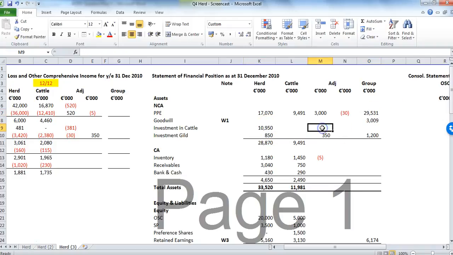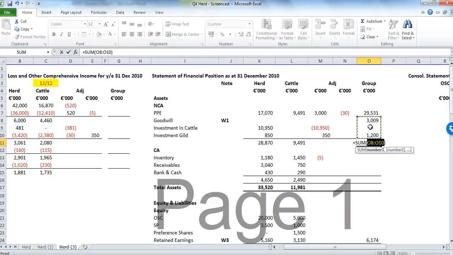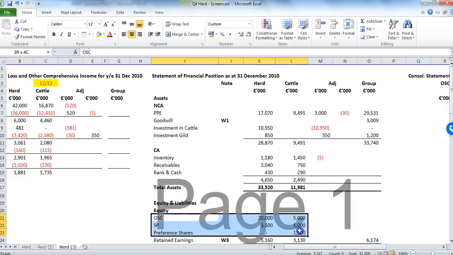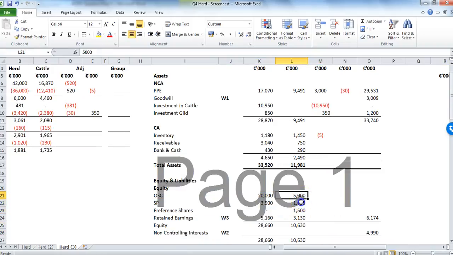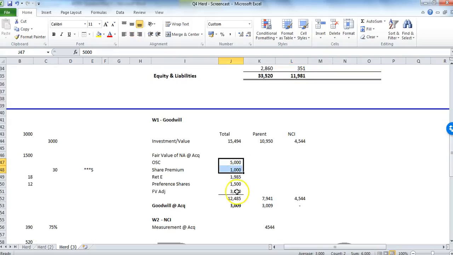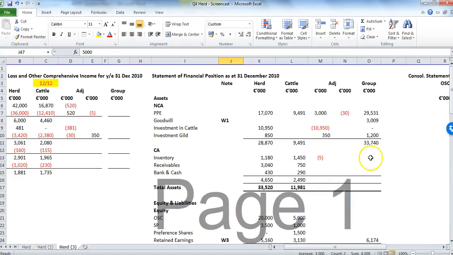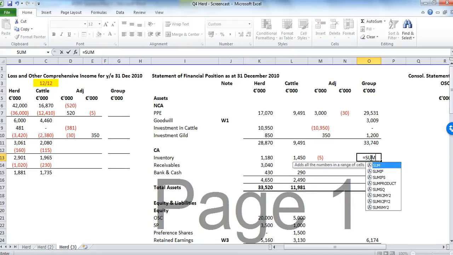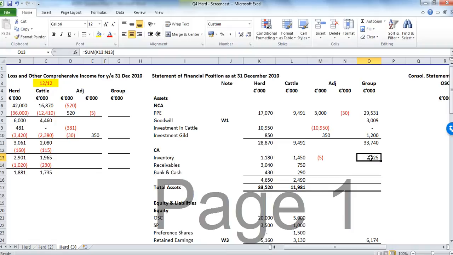Remember, the investment in cattle is now gone because you used that in the goodwill calc. So that is going to be nil, and you now have non-current assets of 33,740. Again, remember to take out your investment in cattle, and the corresponding lines down here will also be taken out because all of those figures have gone into the initial goodwill calculation. It's a little one that a lot of students tend to forget. For the rest, it'll be relatively straightforward. You're just summing across parent, sub plus adjustments for each of them and summing up the totals. We won't spend too much time on that, but as long as you do the workings first and set up your adjustments, the totting of the financial statements takes relatively little time.